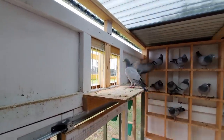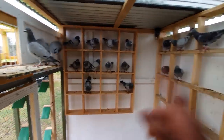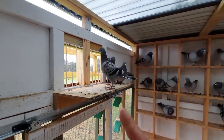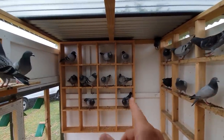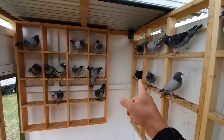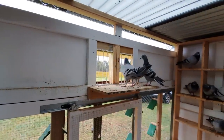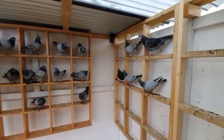They might enjoy a bit of the rain. Some might go for a bit of a flap around. What have we got in here? We got 19 birds back. They're all very keen to go, look at them. So we've got 19 birds here out of the 20 we had. The only one we're missing is the nest mate to this black one from Adam Archer, the all black one. I was expecting her probably to be sitting around on the loft when I turned up this morning, but unfortunately, no, she's not here.